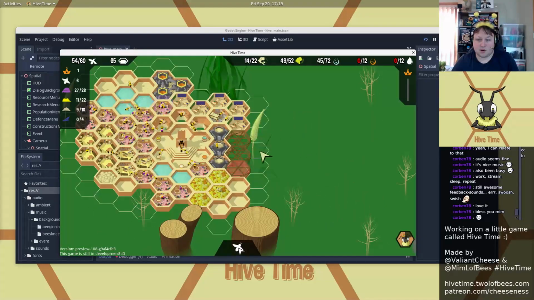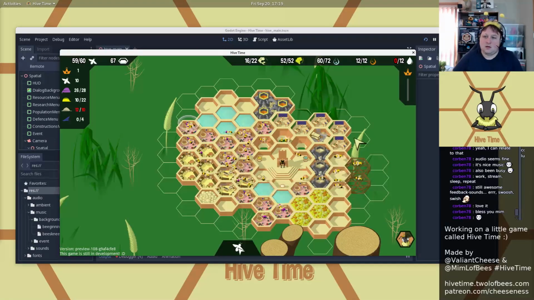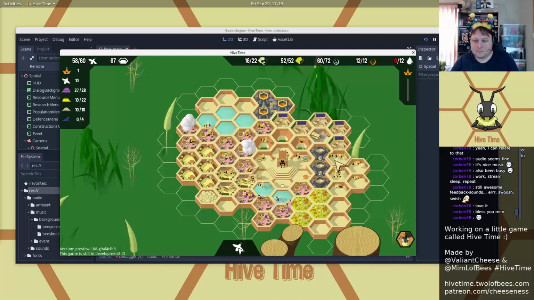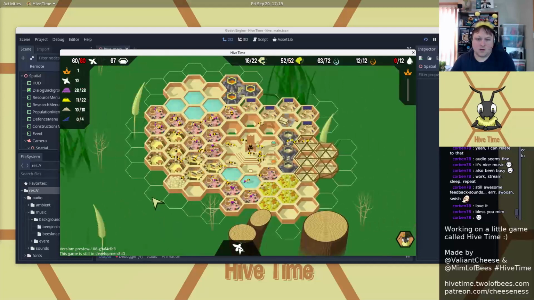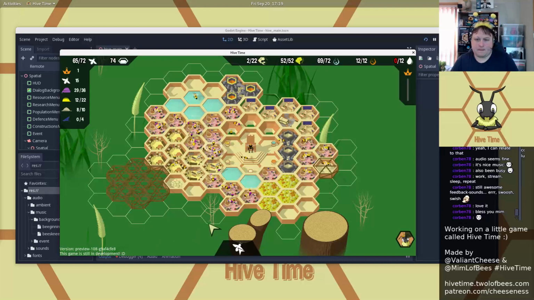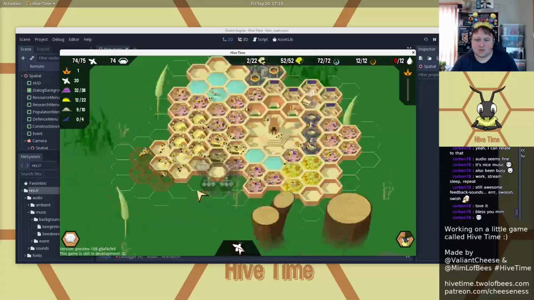Let's get some more exits happening. We don't need them just yet, but that'd be nice to have. Oh, and we're gonna need somewhere to build honey. That's where our honey will go, I guess. What do we need to build honey? 10 wax. That's where we get some more wax storage.